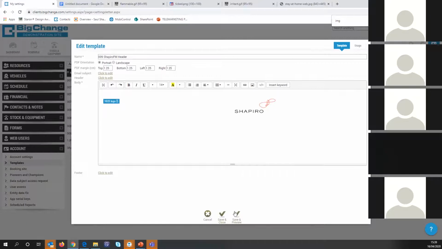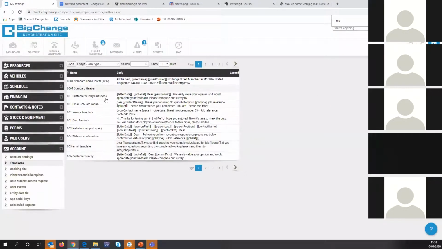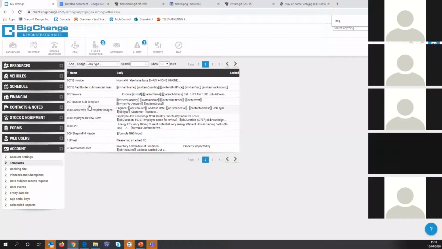Let's just have a quick look at what's been said on the chat about looking at the code view to see where the answers come from.